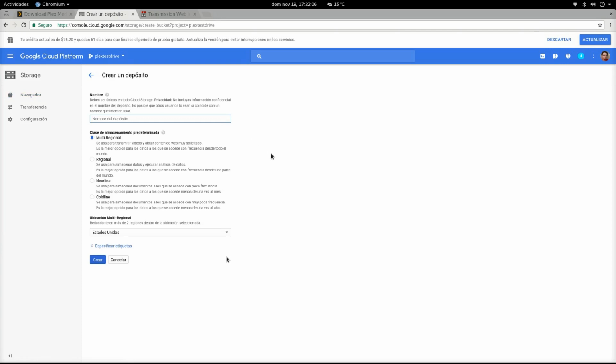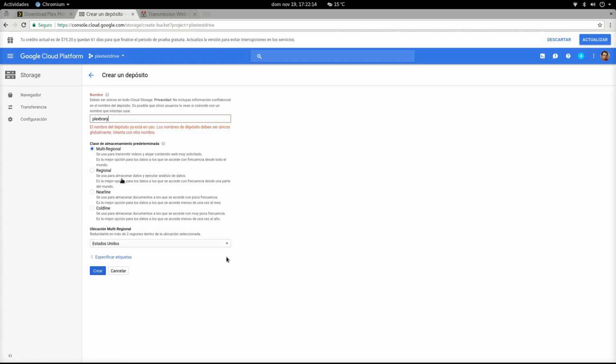We will deploy a new cloud bucket, and in this we will be calling just PlexServer, this library of Plex. And then in here you have 4 types of storage classes. We will choose only regional because it's cheaper and it has a decent performance.